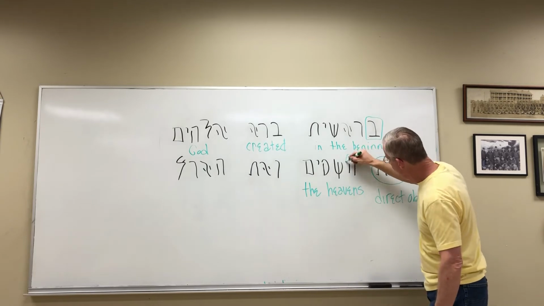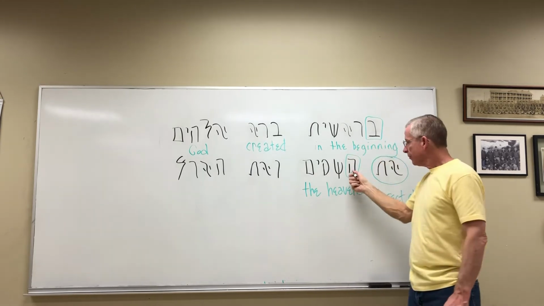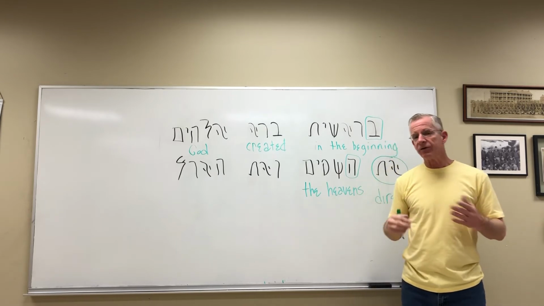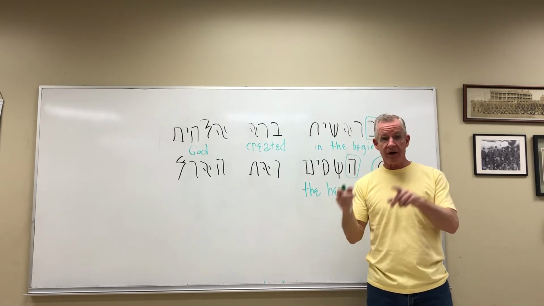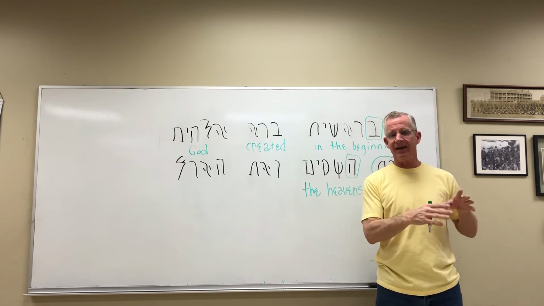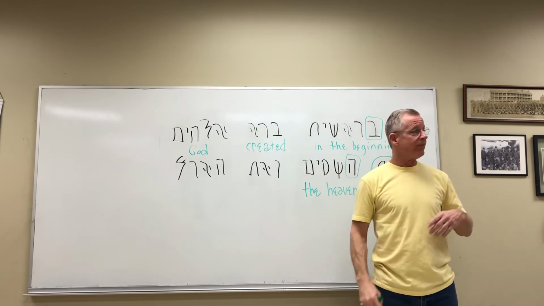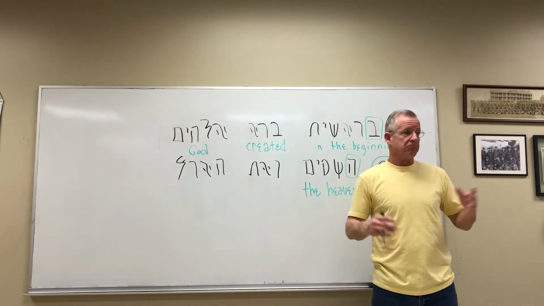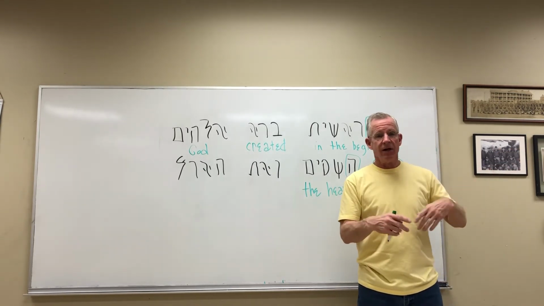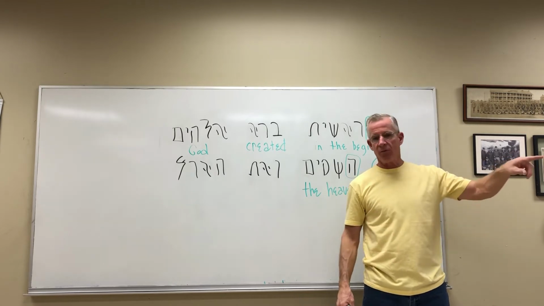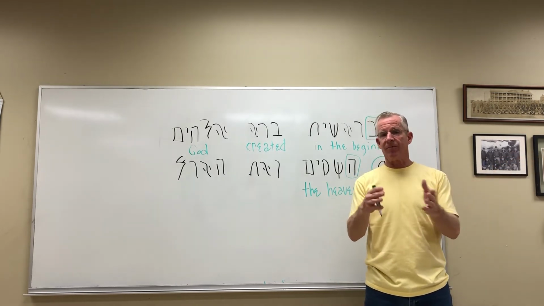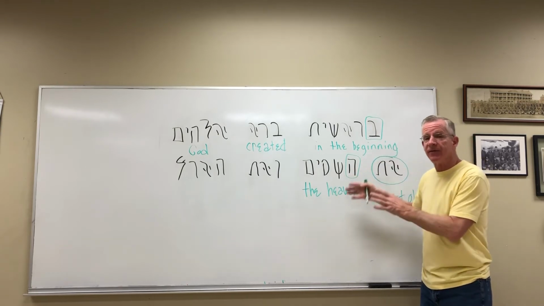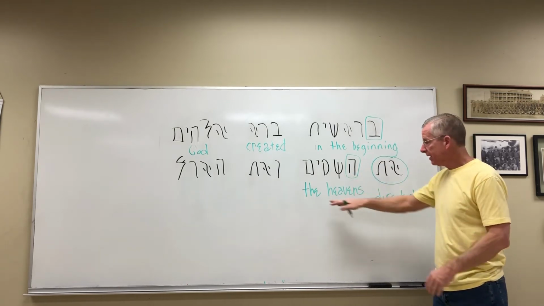And here we have what we call in English the definite article. Now English has 2 articles. It uses the definite article, and it uses the indefinite article. So if I'm looking outside and I say, oh, I see a man walking across the street, you don't know which man it is. If I say, I'm looking at the man across the street, I have a particular man in mind. Here, it's specific about what was created, the heavens.